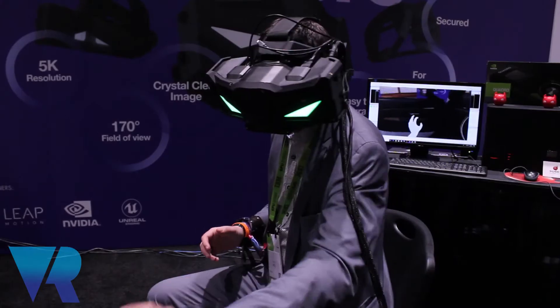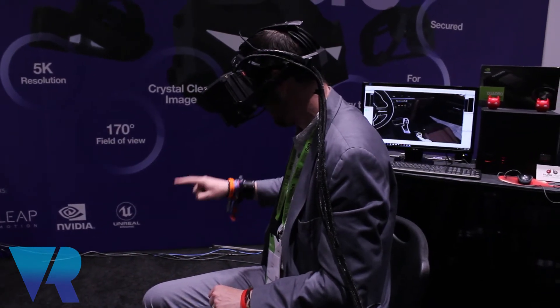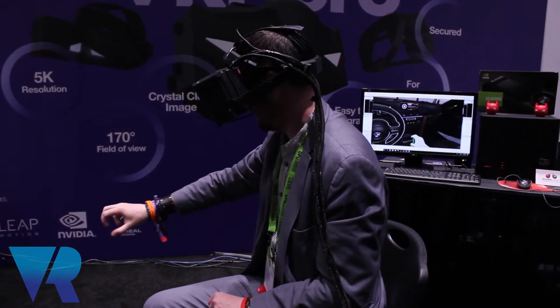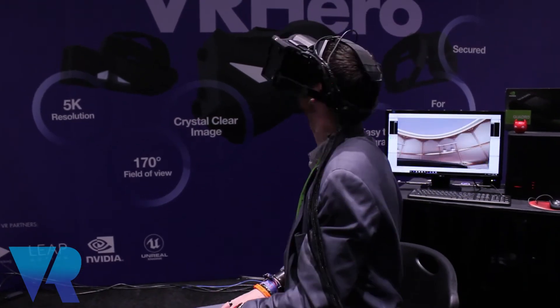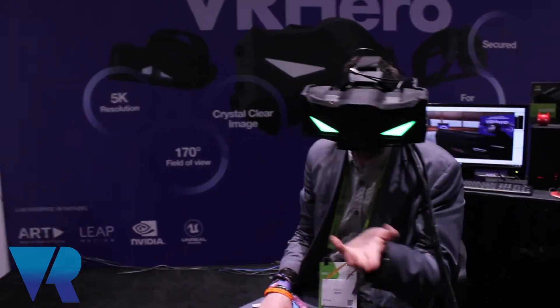Will you have eye tracking potentially in the next headset as well? I can't disclose much more about the next headset, so I'd leave it at that. One thing I can say is that we are working on the size and the weight of the headset. When you want the widest field of view and highest resolution, you end up with larger displays and a broader frame — but you want to make the headset as small as possible, and the key is in advanced optics. We've been working on that over the past few months.